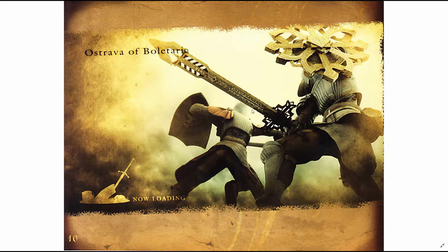Here we go. This is one of the loading screens. We have Ostrava of Boletaria, who basically wears the armor that you see in the intro of the game. I love his shield design. It's really cool. It's almost like a Celtic pattern. And then he has this nice rune sword. His armor doesn't make him seem like a prince, but his sword and his shield really make him stand out. It's like, oh dude, this is not a regular guy. You know what I mean?